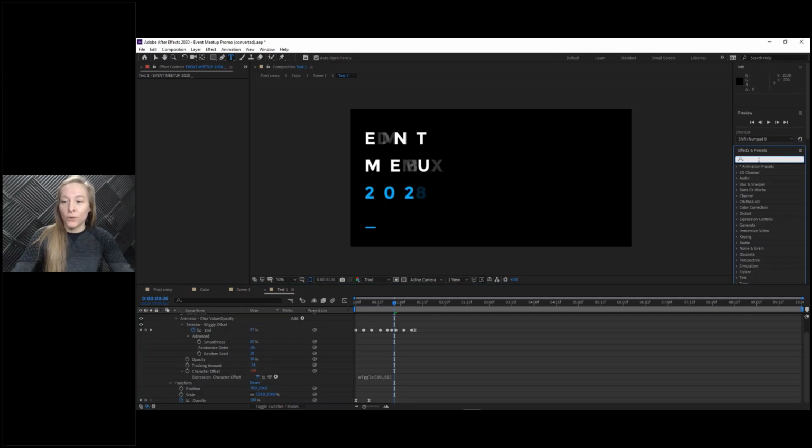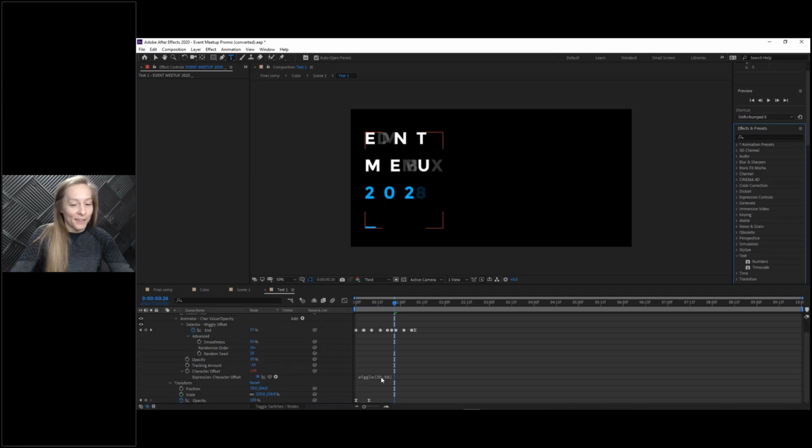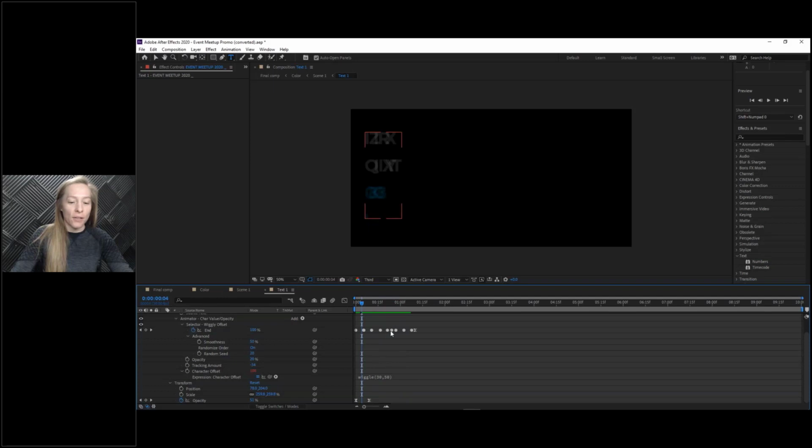So here in the effects is where you'll find things like down here it's got text, and you can assign some of these expressions. So what exactly is an expression then? Okay, an expression is mathematical, often assigning how much, for instance here this wiggle 30 and 50 is probably the x-axis and the y-axis of how much it wants these characters to move over the course of this timeline. Did that answer your question enough?